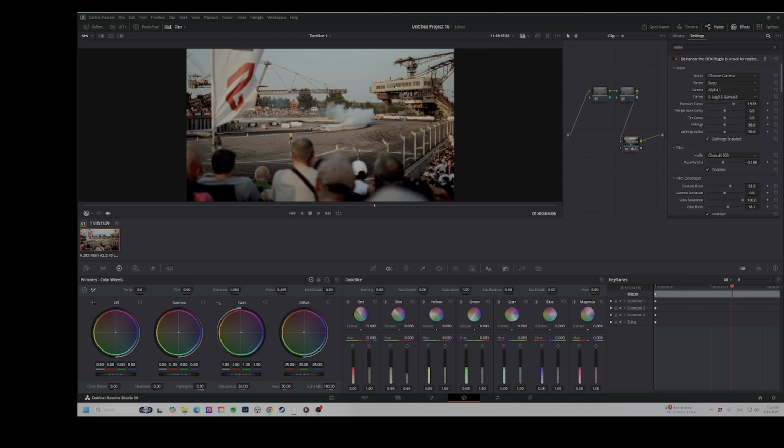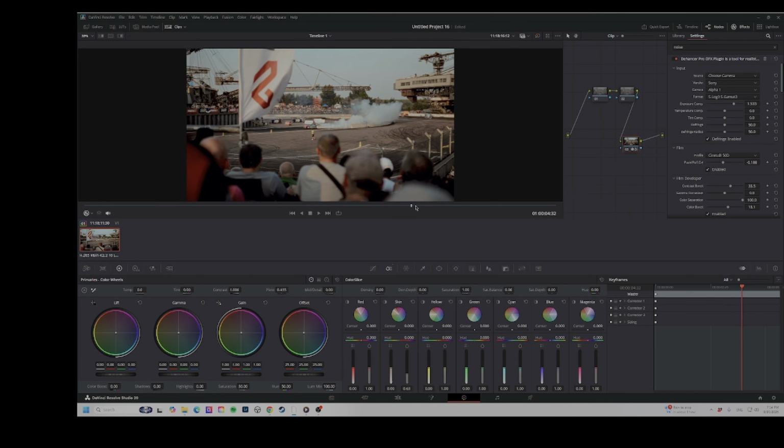For this piece of footage right here, as you can see, I'm shooting through the crowd, so you're going to have a lot of oranges and reds. And then I'm shooting Max, and this is a fairly wide angle. I think this is my 35. So I went with the Cinestill 50D look.